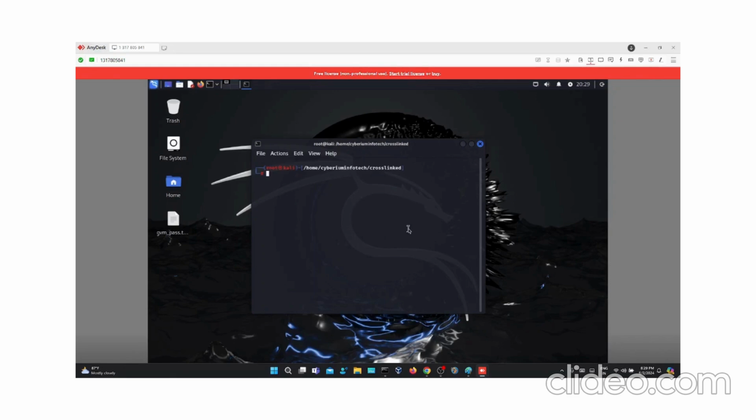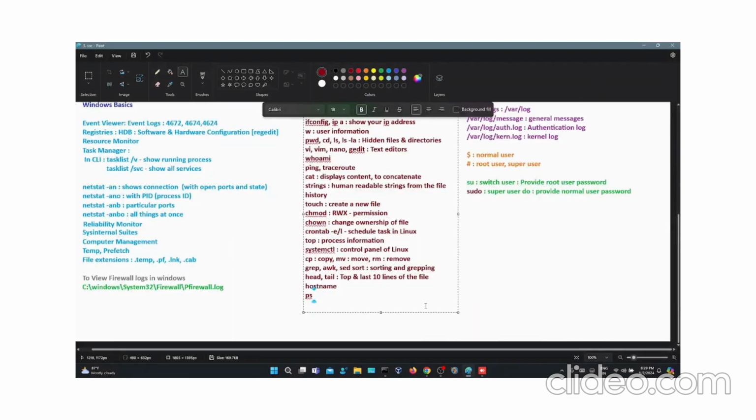After that there is something called find. Write these two: find, and the second one is locate. Find and locate are almost the same thing, but locate uses a database.